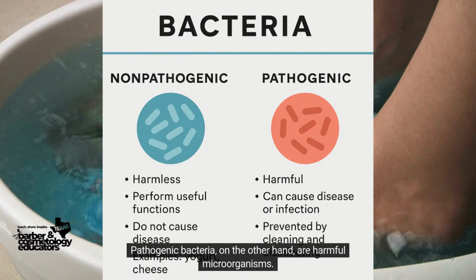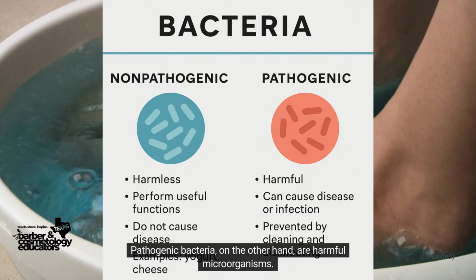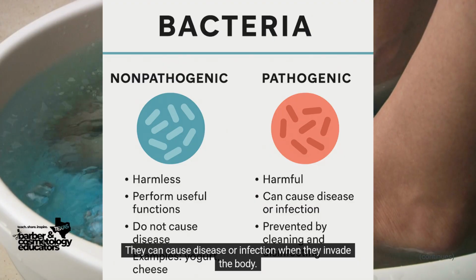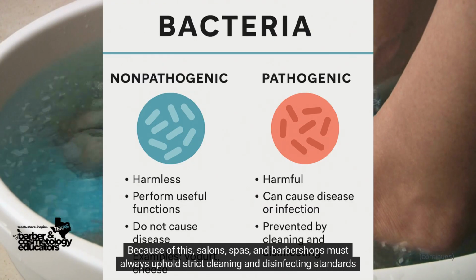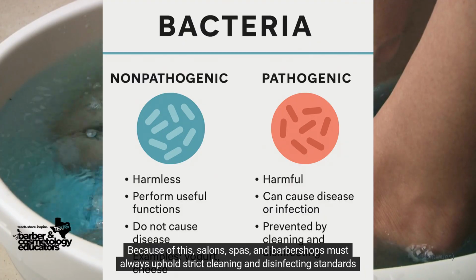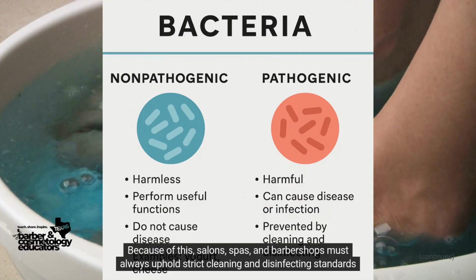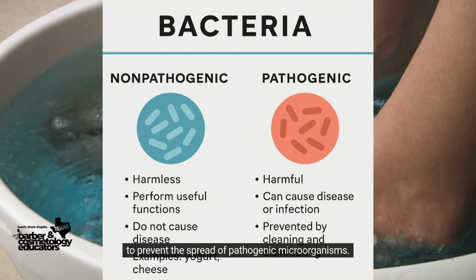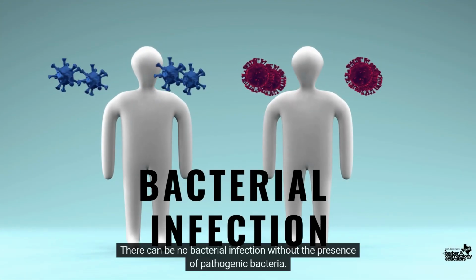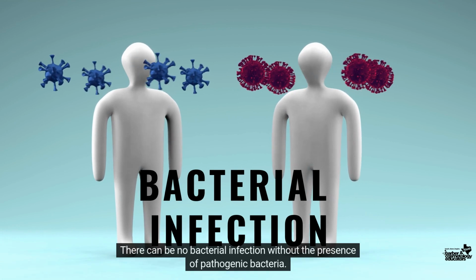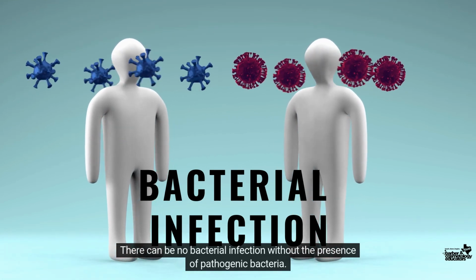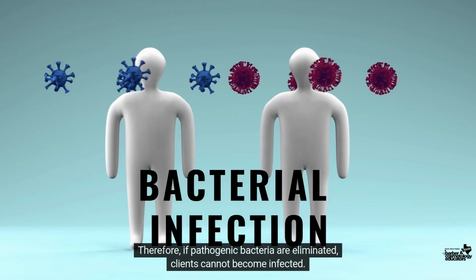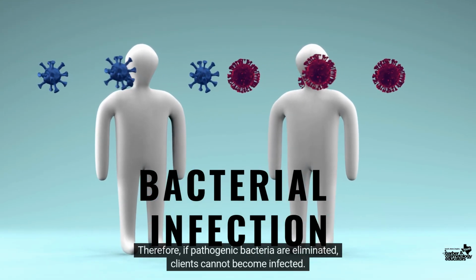Pathogenic bacteria, on the other hand, are harmful microorganisms. They can cause disease or infection when they invade the body. Because of this, salons, spas, and barbershops must always uphold strict cleaning and disinfecting standards to prevent the spread of pathogenic microorganisms. There can be no bacterial infection without the presence of pathogenic bacteria. Therefore, if pathogenic bacteria are eliminated, clients cannot become infected.